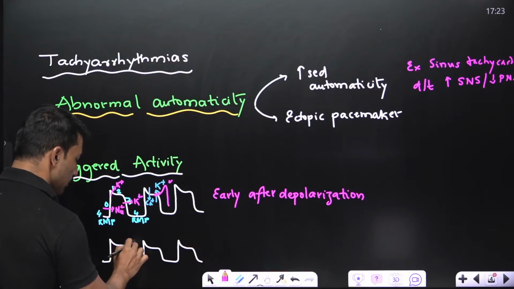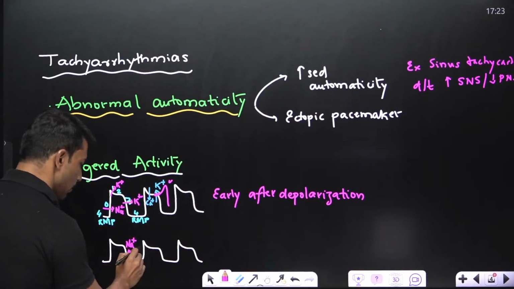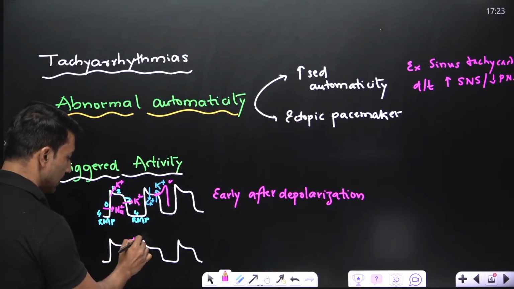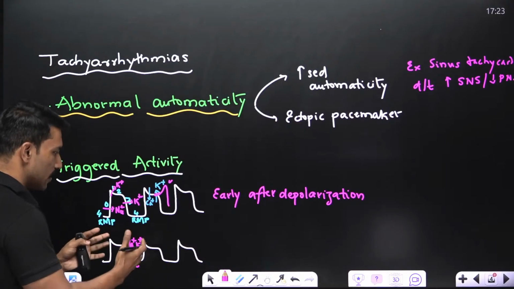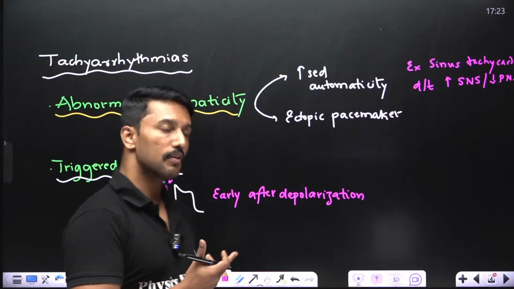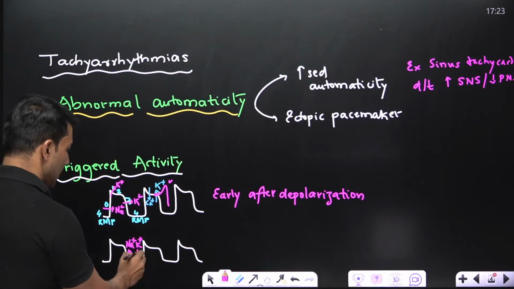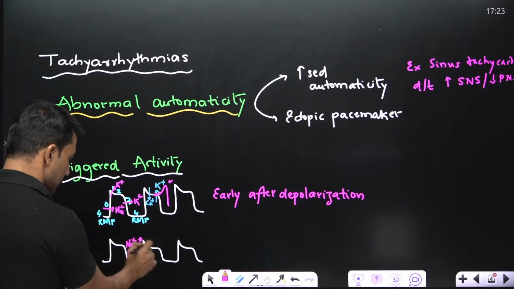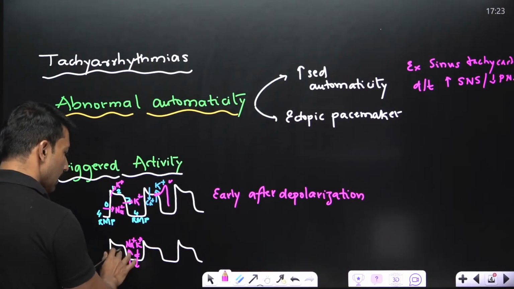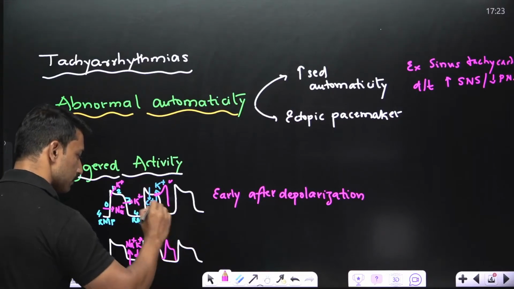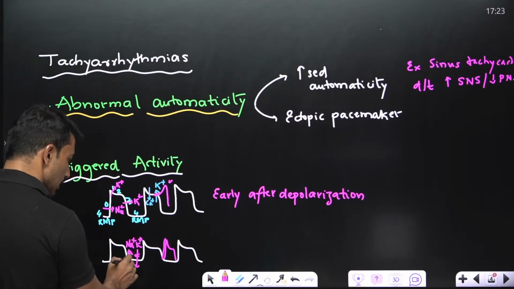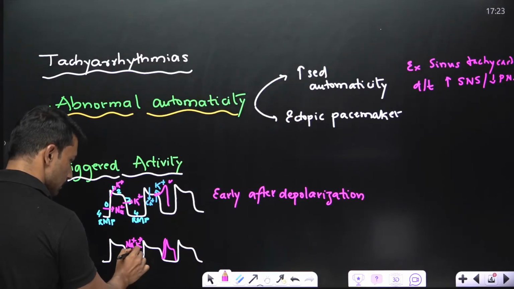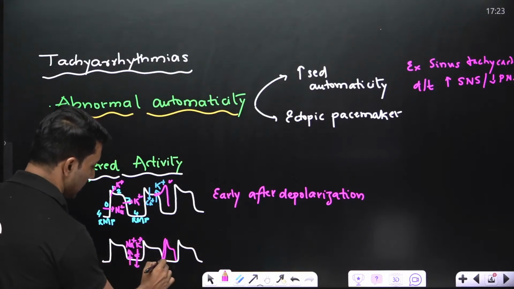Similarly, this maintenance of resting membrane potential primarily depends on efflux of sodium. All the sodium that had come into the cell, we pump out, and whatever potassium we had pumped out during the early and late repolarization, we take it back into the cell through sodium potassium ATPase, right? Now, if I interfere with this, if I either inhibit sodium leaving the cell or potassium entering the cell, again I can trigger one more action potential here. I can cause depolarization by inhibiting the sodium leaving the cell or the potassium entering the cell, and thus I can trigger one more depolarization.